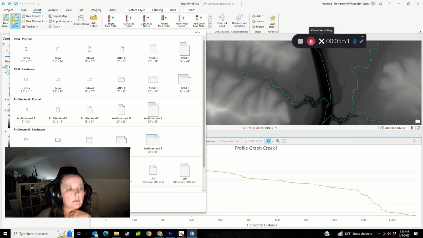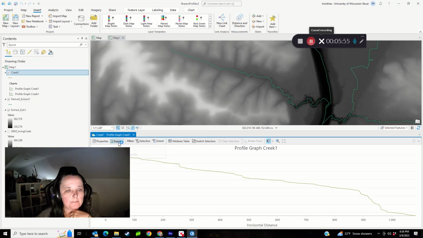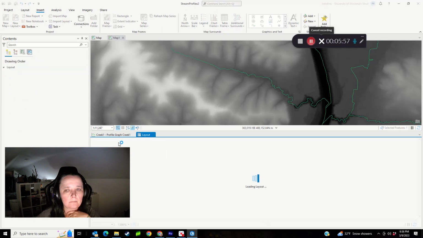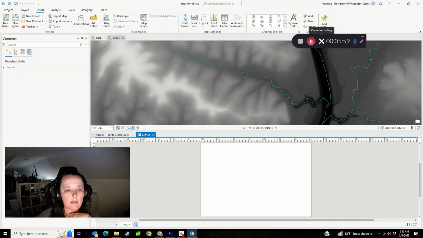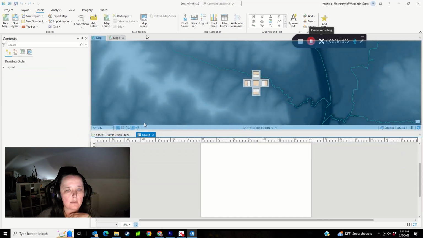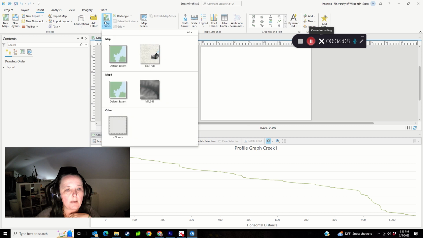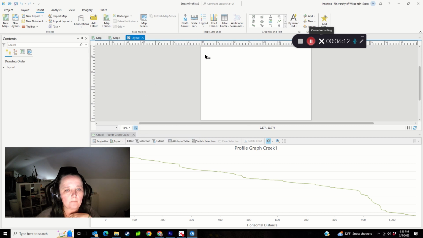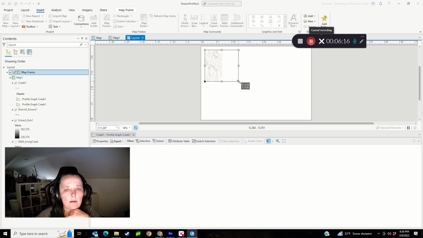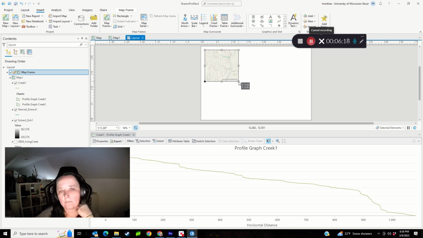go to Insert, New Layout, create a layout. Okay, I'm going to put my layout up here by clicking and dragging. So I'm going to put my map frame. Here's the map that I made, which has that little stream highlighted in it.